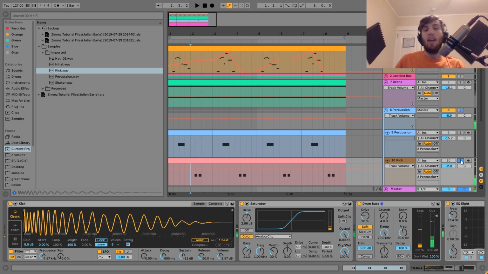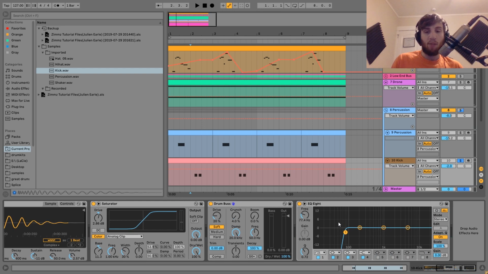And so this is a technique that's done a lot in Zimmz tracks. I hear this in a lot of other techno. I've done this in my own techno tracks a ton of times. It's a nice way to make a really subtle little percussion like this. So I've just got a bit of saturator on that, some drum bus fattening it up, and then an EQ8 cutting out the low end.